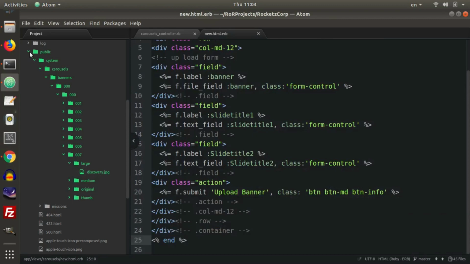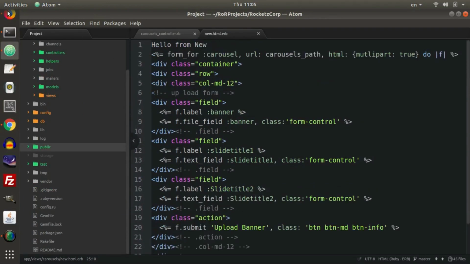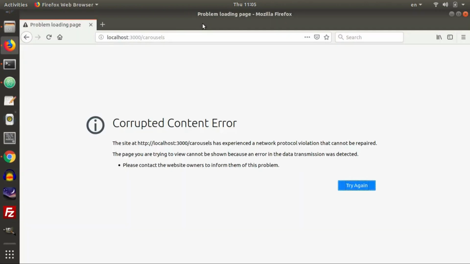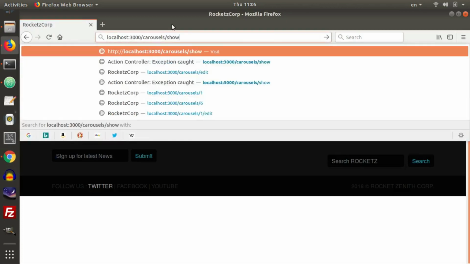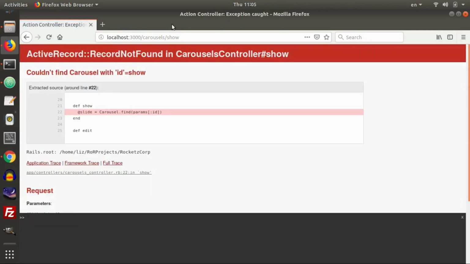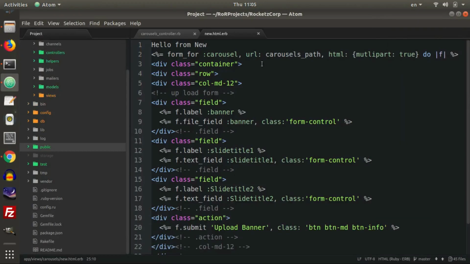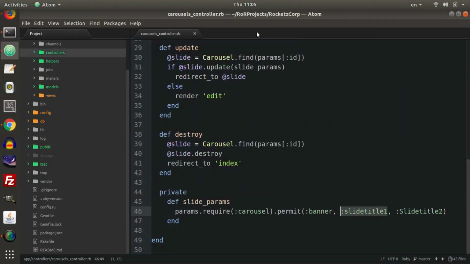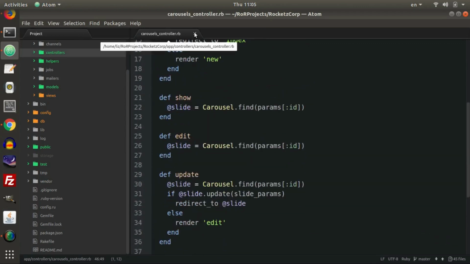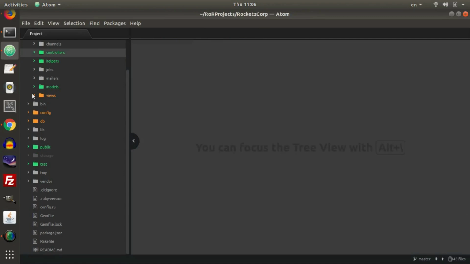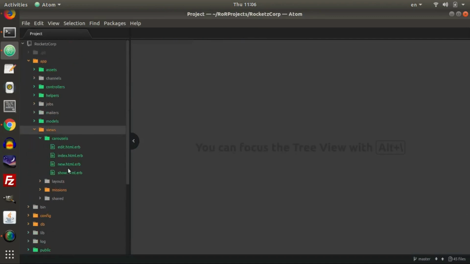Okay, so from here, I'm going to go to the browser, and I just hit enter, and I should be able to see it. Okay, all right. Perfect. So I do /show. We will get an error because we have not yet created the content on our show and index page yet. So that's why we didn't see it. It was looking for an ID to display, but it can't find it. So go back to your text editor and go to the views, and open up show and also the index.